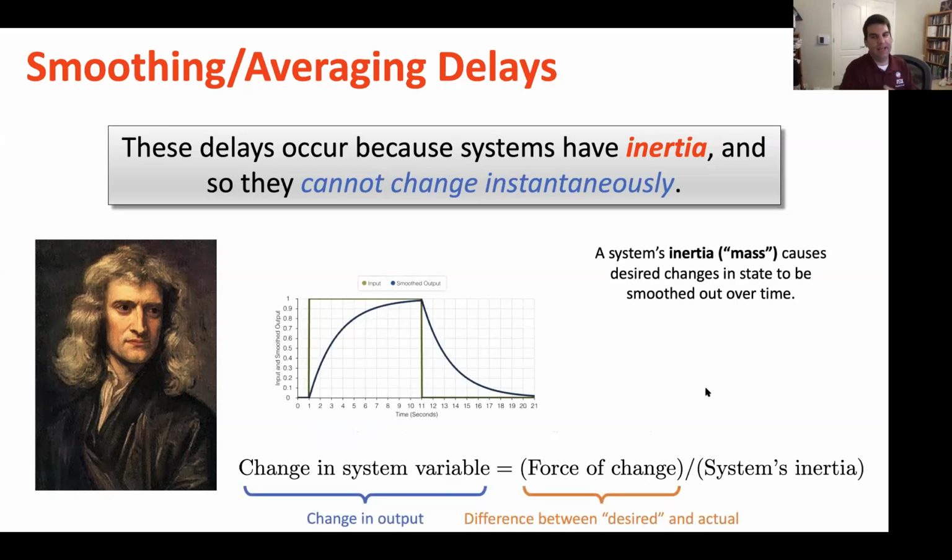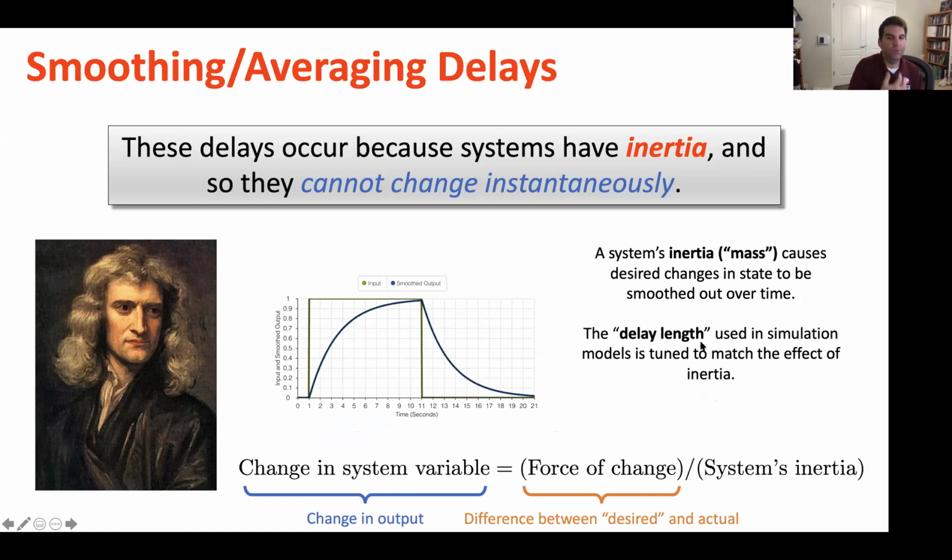In a physical system, inertia is mass, but really in any system that can be described this way, where you have a desired change, that's this green square curve, and the output is this slower blue curve, we can characterize the difference between the hard curve and the soft curve by the inertia of the system. The delay length in simulation is how we're characterizing the inertia. If we can measure how quickly it rises after you put what's called a step into the system, then we can model the mass operating in the system, the sluggishness of the system, in terms of delay.